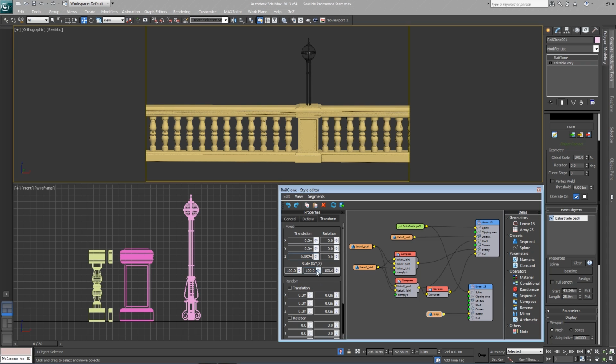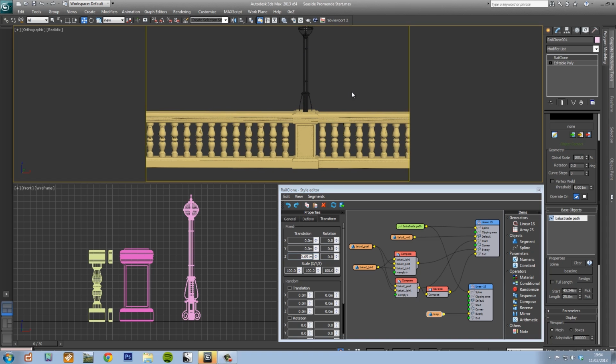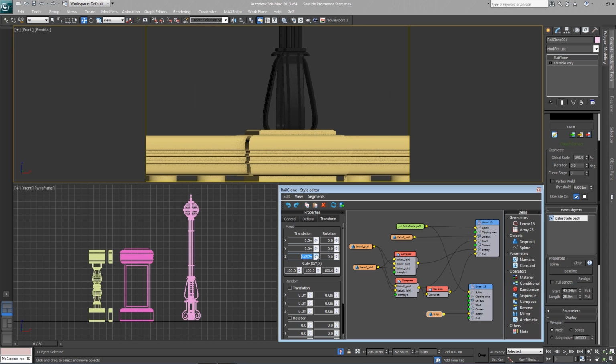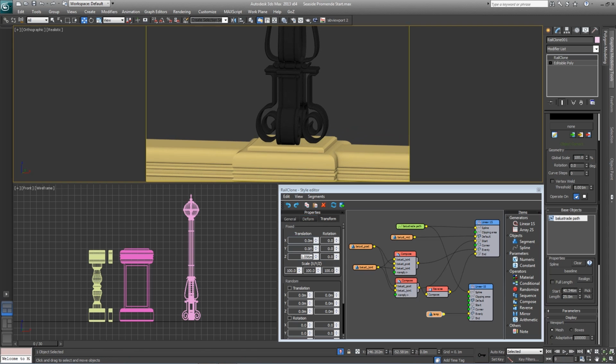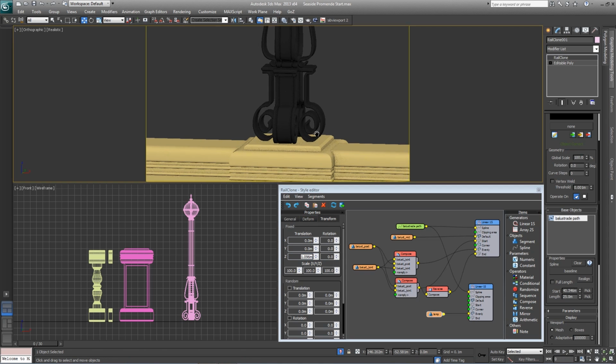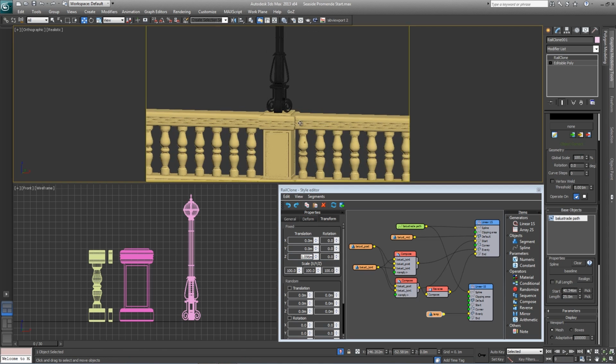And then you've got some randomization that we don't need for this particular example. So let's just pull this lamp up in the air a little bit, and you can see as I'm turning this property up, the lamp is moving in the viewports. Let's just keep going, maybe getting a bit closer. And it's nearly there. So it looks like about 1.09 is probably about right. Okay, so 1.09, 1.096 is about the right place.